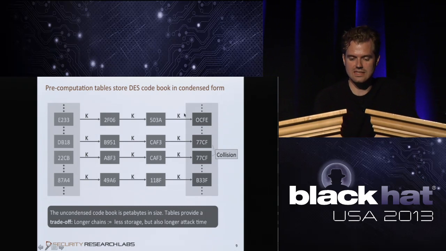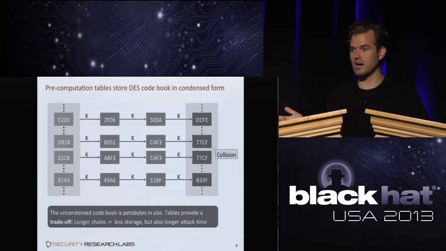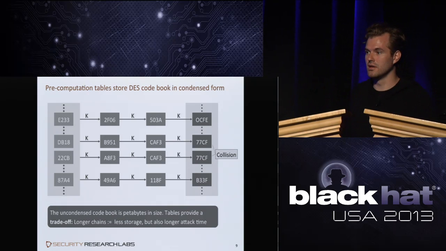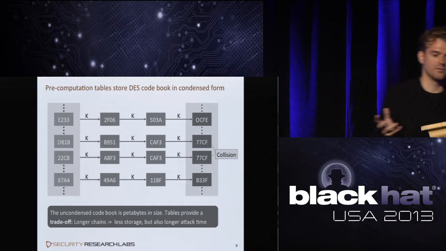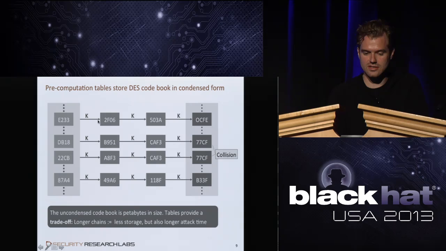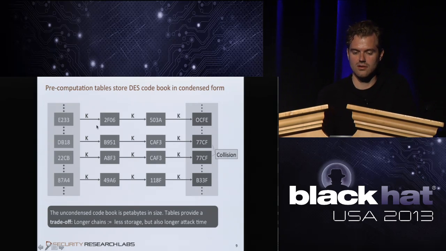So now you may cover the exact same number of values as in the phone book, but you need 1/32,000 of the storage only. So this is becoming terabytes then, much more manageable for home hard disks. Now, if we do find a public value and you want to create a secret value from it, the lookup goes as follows. Let's say the public value, the signature we see, is this 2F06. We didn't store this, right? We only stored the first column and the last column.